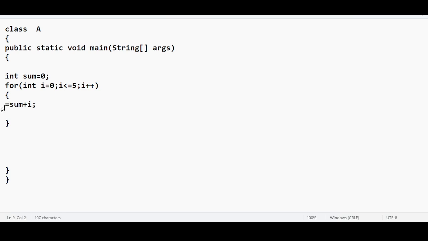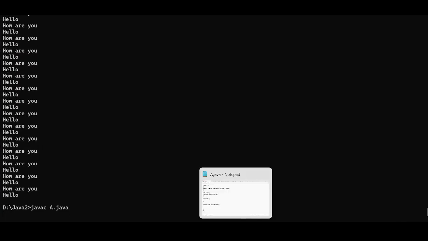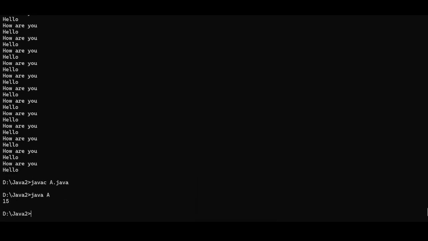After the for loop, I am doing System.out.println, because I want to print the final value of sum. If I run this code, I will get the required answer. 15 is the output.